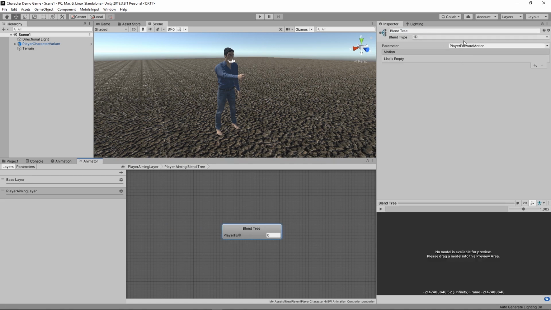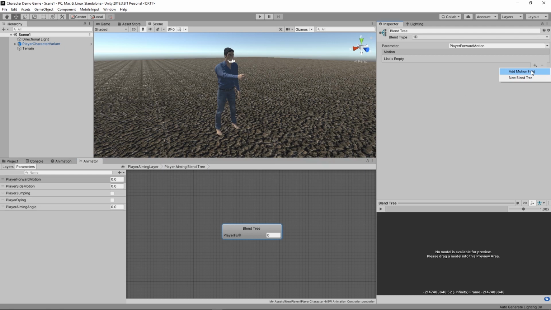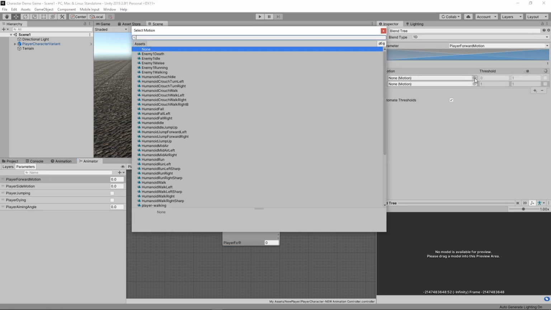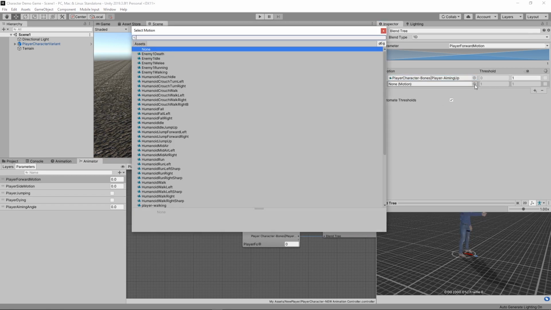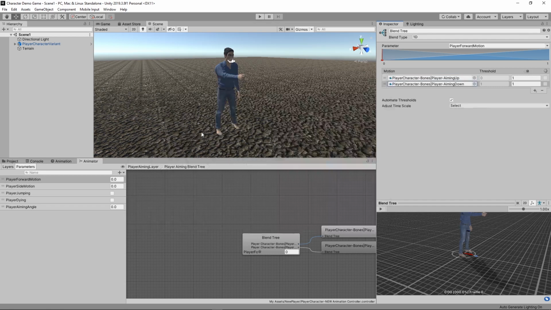And this time what we're going to do is we have our parameter, which is our player aiming angle. This is how we're going to control the blend tree. So we're going to take this and we're going to add 2 motions, and those motions are going to be the player aiming up and the player aiming down.